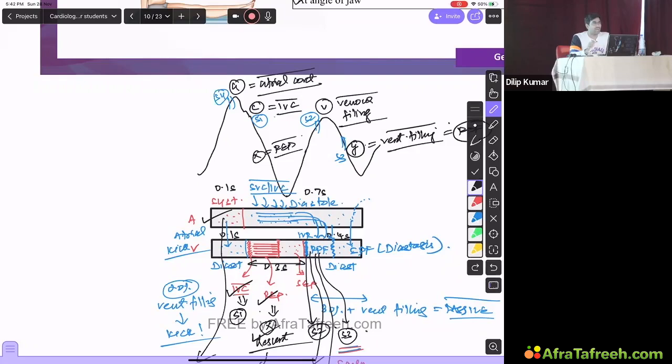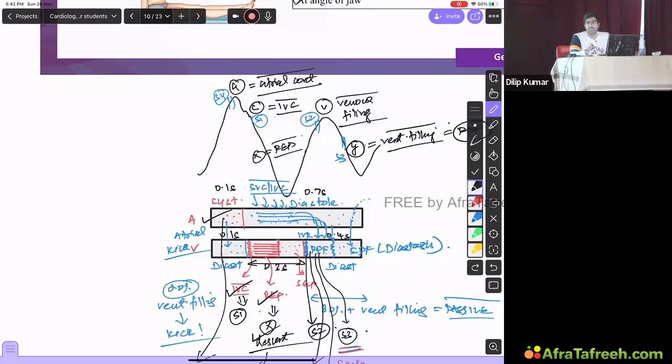I told you. Any positive waveform that correlates with the carotid pulse must be what? A wave. Any positive pulsation that correlates with the second heart sound during auscultation must be what? V wave. Any negative undulation that comes between S1 and S2, what should it be? X descent. Any negative undulation that comes between S2 and S1 must be what? Y descent. That is the reason why you have to auscultate or at least palpate the carotid pulse and look at the JVP simultaneously. Without doing that, you will not be able to tell what waveform you are dealing with.